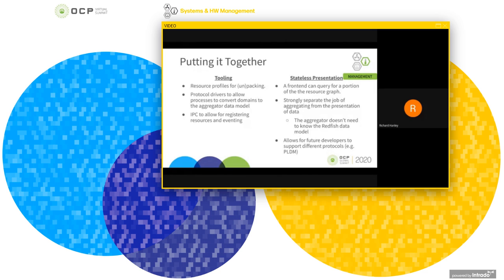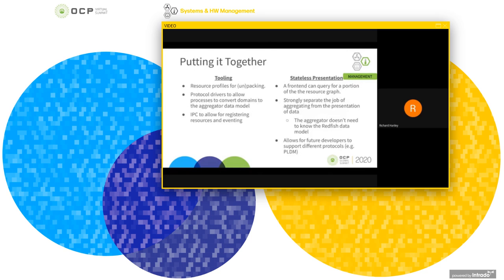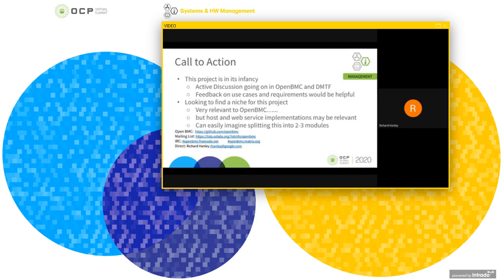But this concept of a stateless presentation layer through which we can build a Redfish surface is really interesting, because if you looked at the previous graph, you can construct this graph without really needing to know anything about the actual schema of the resources. So the aggregator can do meaningful work without actually knowing the actual data that it's aggregating. And on the flip side, the aggregator is now being worked on a functional interface, so you're able to reduce the surface area that the aggregator needs to care about. And if in the future you wanted to support different protocols like Redfish over PLDM, you can. It gives you some flexibility to change the way that the Redfish service looks and feels without having to go deeper into the aggregation layer.